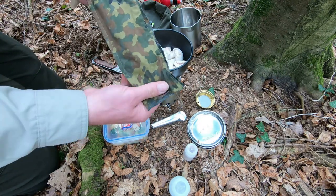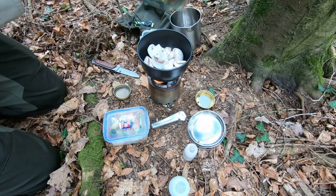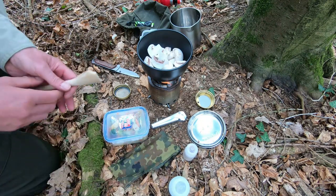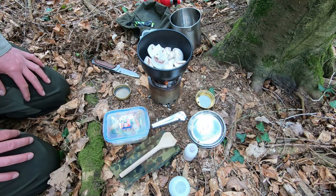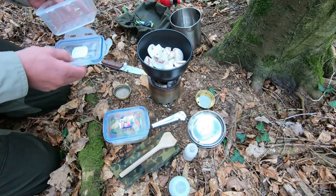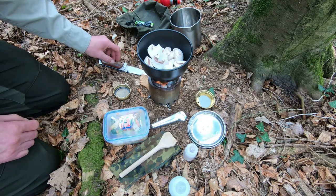I've got a little video as well on how to make this. That's actually a collar of a shirt, of an army shirt. And that's a different video. Stick that there, stick that there, and get that out the way a bit. I'm going to start stirring.